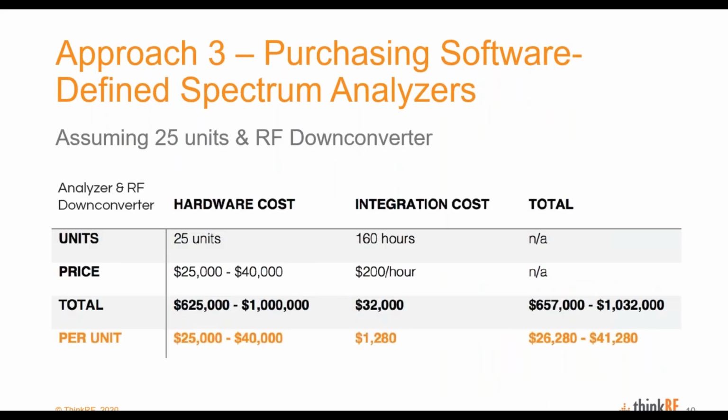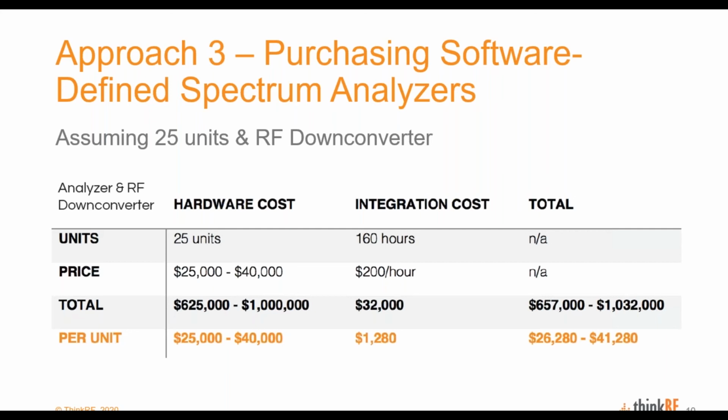So again, looking at 25 units, what we've also done here is to look at putting in a down converter. In other words, if you have to go to higher frequency ranges as well, that bumps up the cost requirements to a certain extent. But we put that in just for an apples to apples comparison to allow you to judge this on that basis. An example of this would be, if you have analyzers based on a frequency range of 6 gigahertz, for example, by putting in RF down converters that allow you to go all the way up to 30 gigahertz or even 40 gigahertz, you will actually reduce the overall burden on your long-term costs for higher frequency equipment.